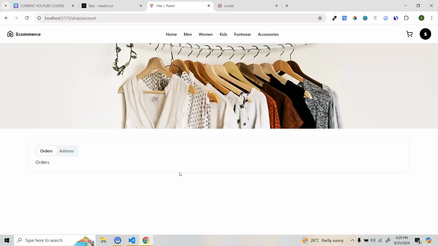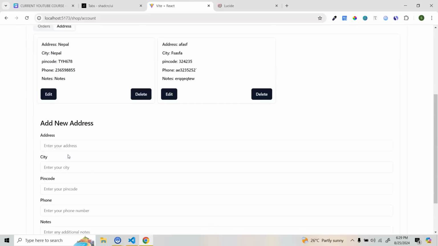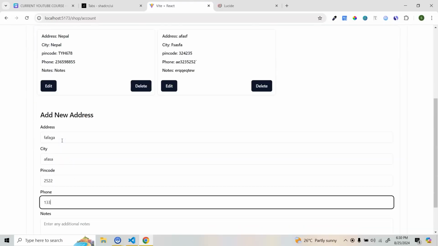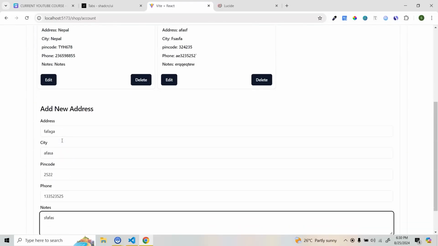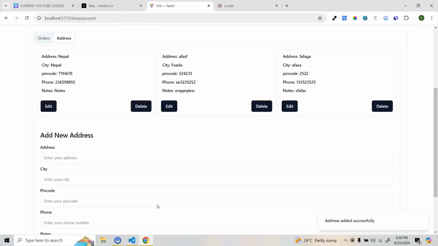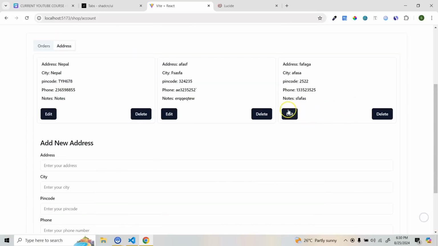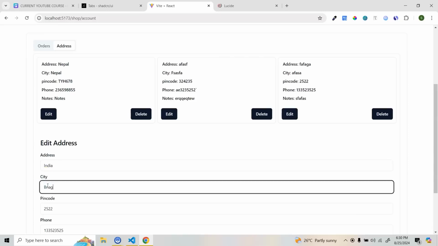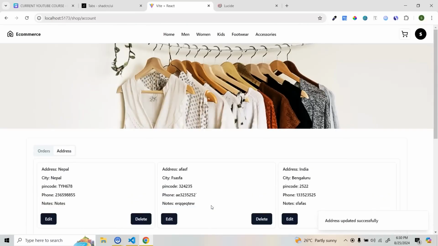Now let's see what is happening with whatever we have done. Refresh this, go here, and add one more address. Now I'm going to add it: address added successfully. Edit this to India once again. I'll do city Bangalore, and now edit: address updated successfully.